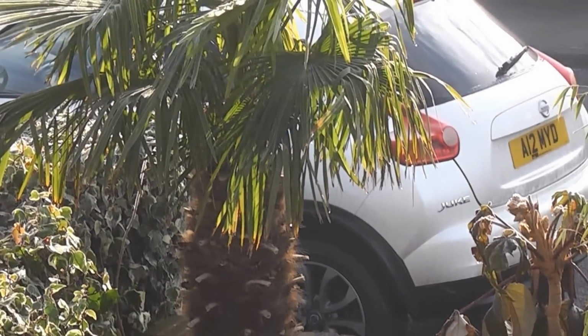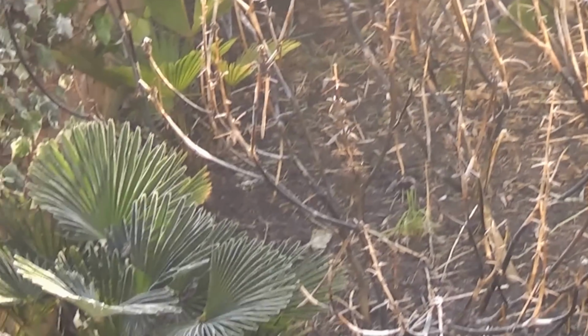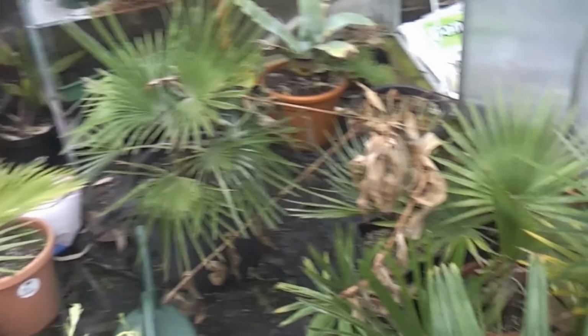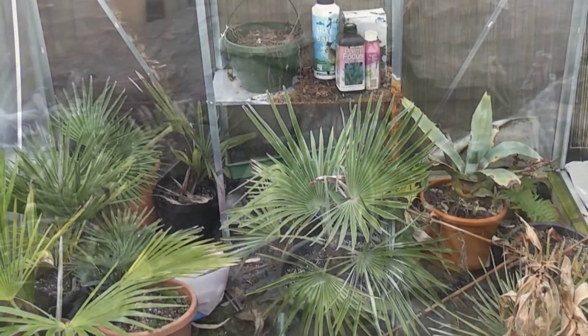And Eleanor wanted to know about the front garden, and as you can see there's a big Trachycarpus. It's doing fine in the corner. Tetrapanax, bamboos, dead ricinus plants, and the nice waggies. And that's it for the front. And here's the other greenhouse, which is completely open to the elements. The door doesn't close, there's panels falling out. But they've got some smaller palms in here that are in pots, Princeps palms, Trithrinax, aeoniums that are just about holding the leaves. So bits of odds and sods in there, and they'll be fine over winter as they are.